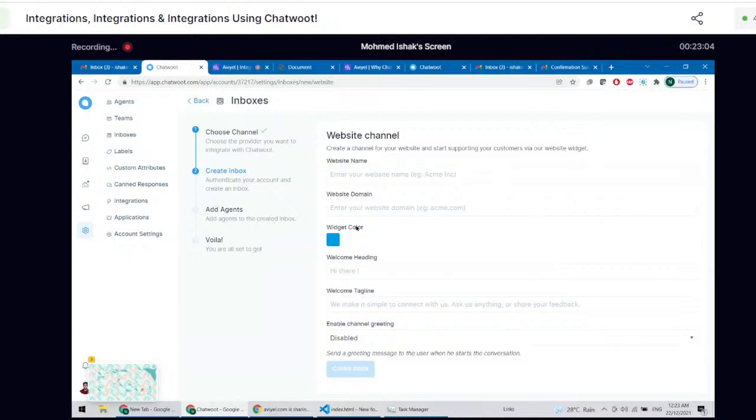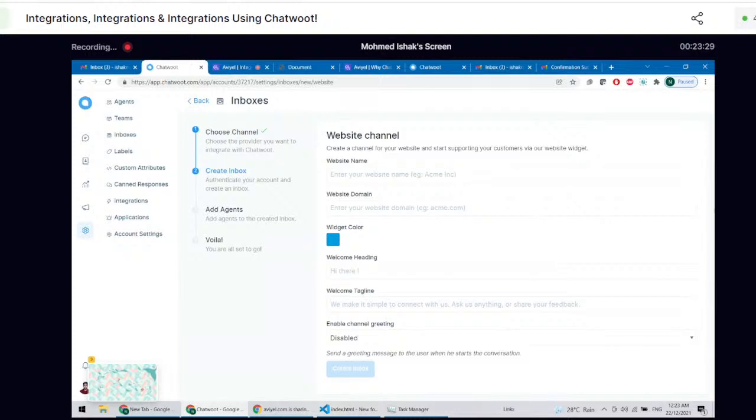This is going to be a little bit complicated, okay? Let me tell you why, just a little bit. Just like the previous one where I told you the forwarding part is going to be complicated, this has its own complication too. On our website, we're just going to fill up a bunch of details: your website name, and what title you're going to display in the chat bubble and all of that stuff.